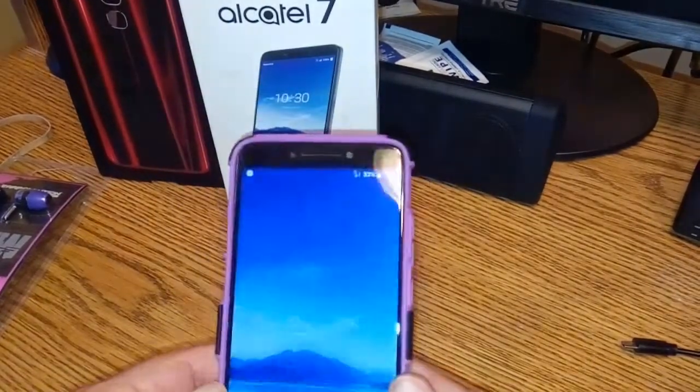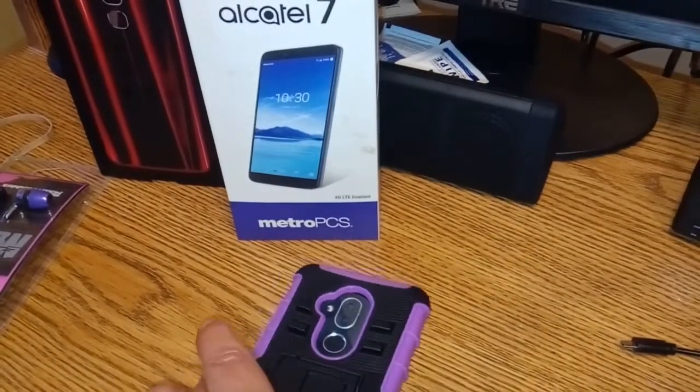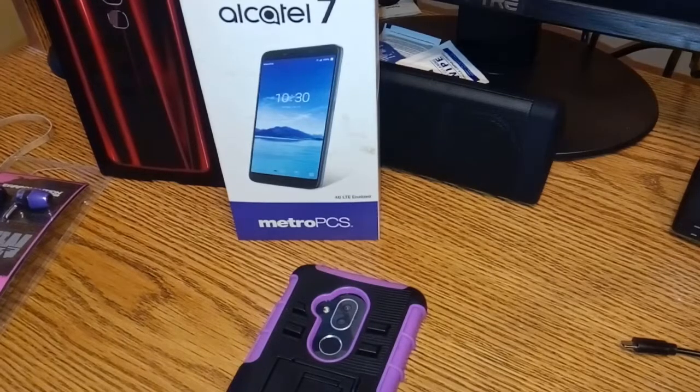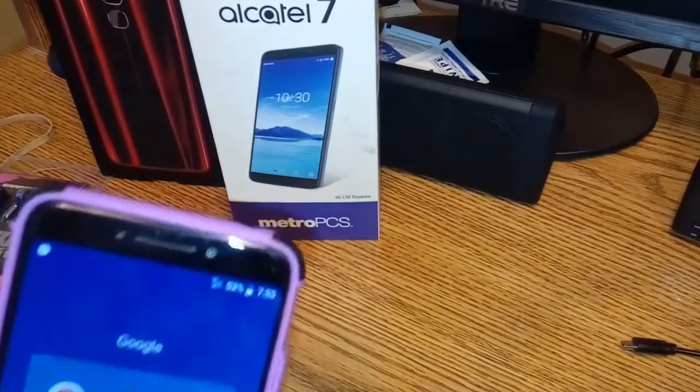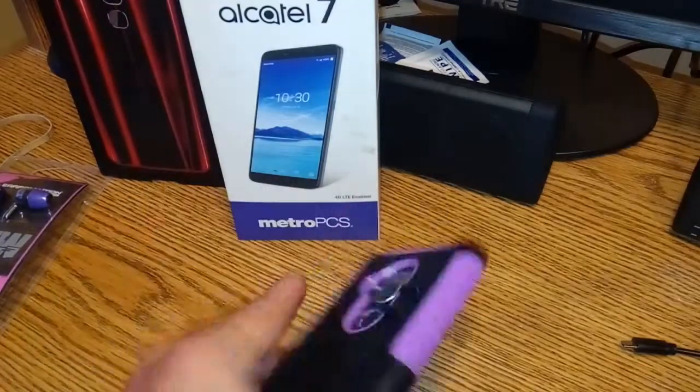Always put a case on your phone. You got a lip here, so you can set it face down. And guess what? Yeah, that screen ain't anywhere near the desk surface. So that's all we have. My first impressions are, it's a pretty darn good phone, isn't it? Yeah, I think it is.